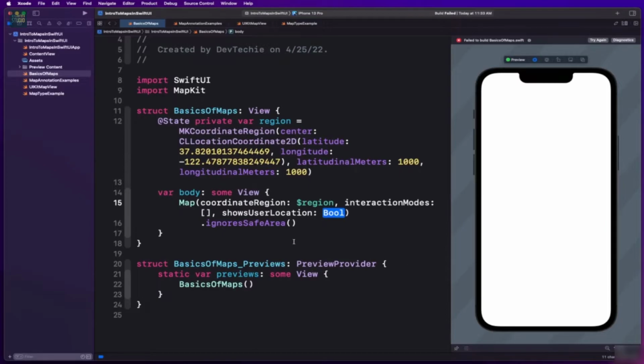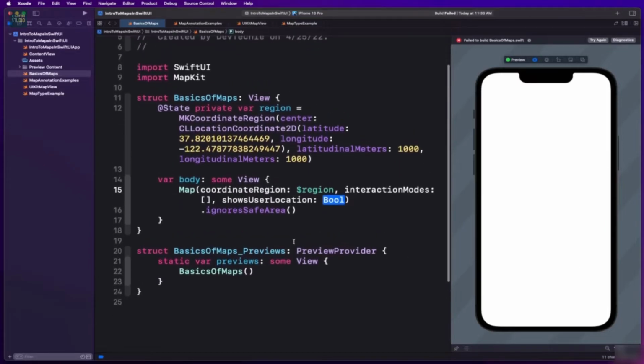So in order to show the user's location on the map, we will have to track their location. That is the responsibility of the CLLocationManager class. And this class also takes care of seeking that permission from the user, and tracking the location with a wide range of configuration to provide accurate results. So let's go ahead and get started.